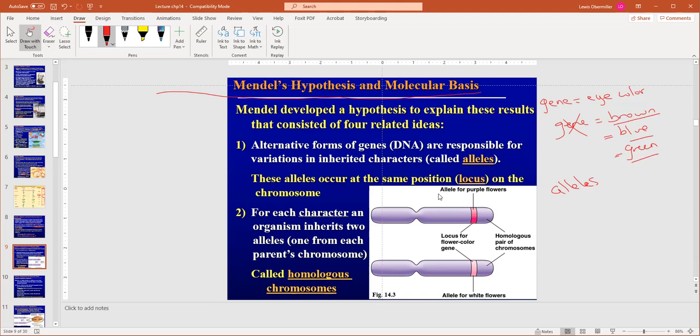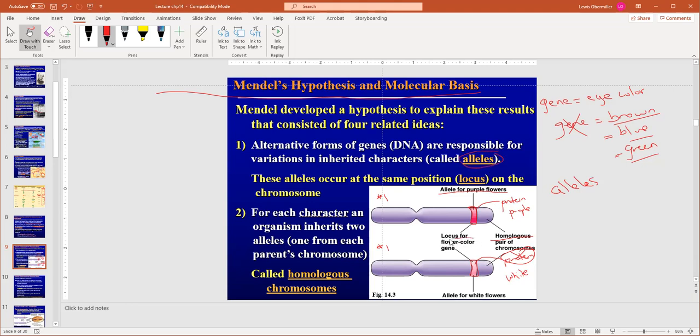So in your book, when we talk about the allele for purple flowers, it's what you might call a gene, right? It's an area of DNA, and that's going to make a protein that reflects light in the purple wavelength. So it's going to look purple to your eye. And the other, remember these are homologs, we could call this number one. One's from mom, one's from dad. And this is for white flowers, right? And so it doesn't make the protein, it's broken. So default is white. All right, so that's what alleles are.